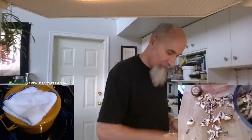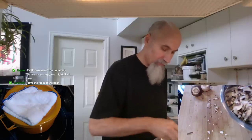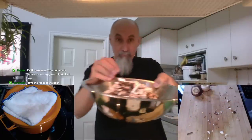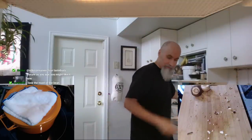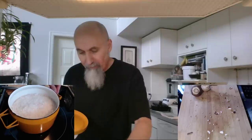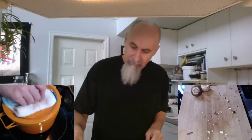Where is this? Mushrooms. How's our rice? I'm gonna lift the lid on the rice so you see what's going on, as soon as I transfer these guys over. So take a look. Lots there. See the rice. The rice has already sucked up a lot of the water. I left about this much water. The rice was sunk down about this much water. So I'm just gonna let this continue to simmer. The water's evaporating a little bit.